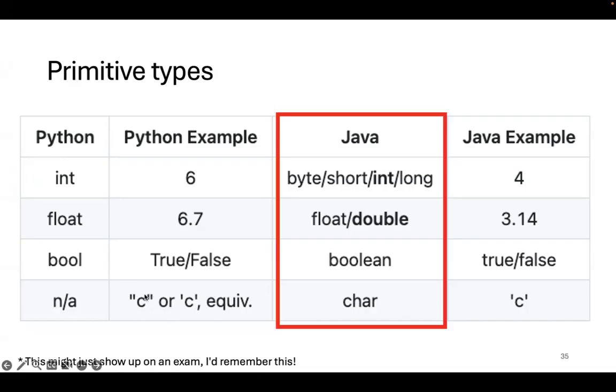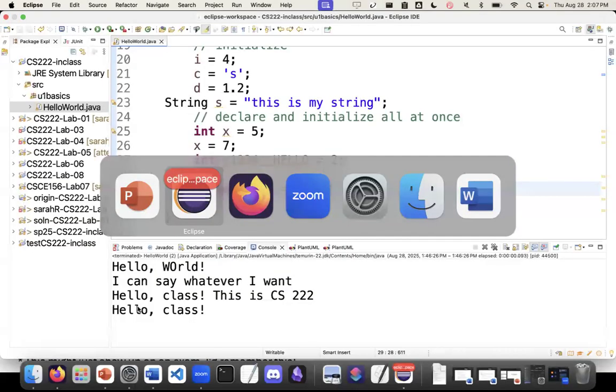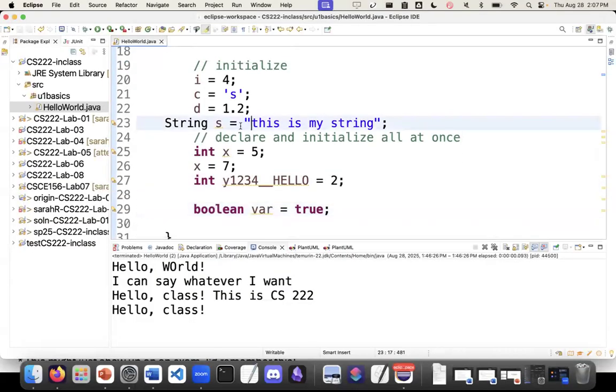One thing to note: in Python, if we had double quote C or single quote C, double or single quotes, that was the same thing. In Java, they are not the same thing. So this is a string.